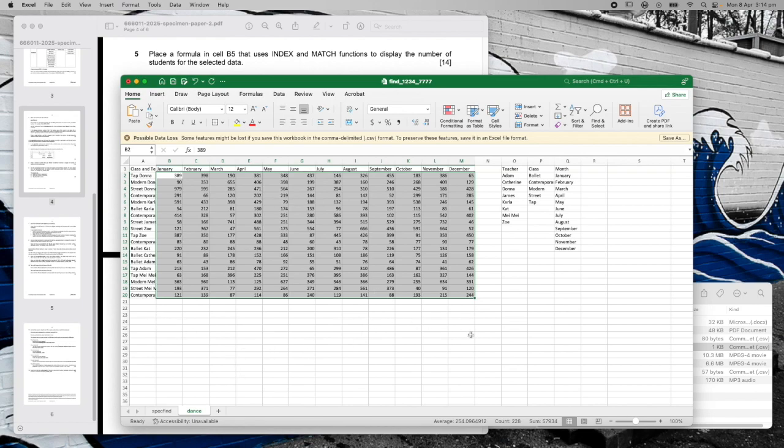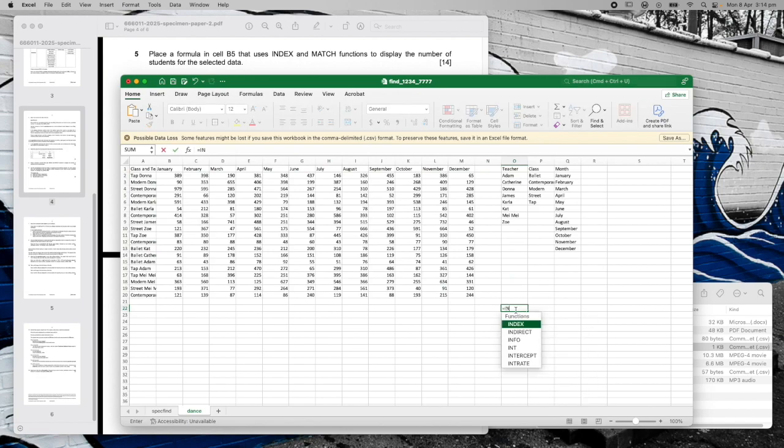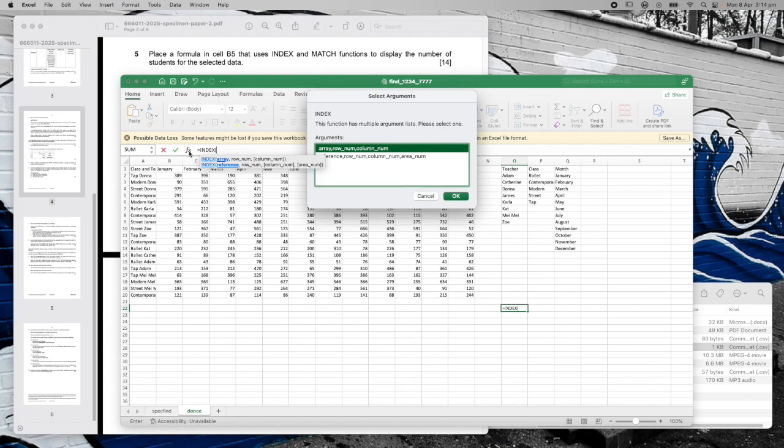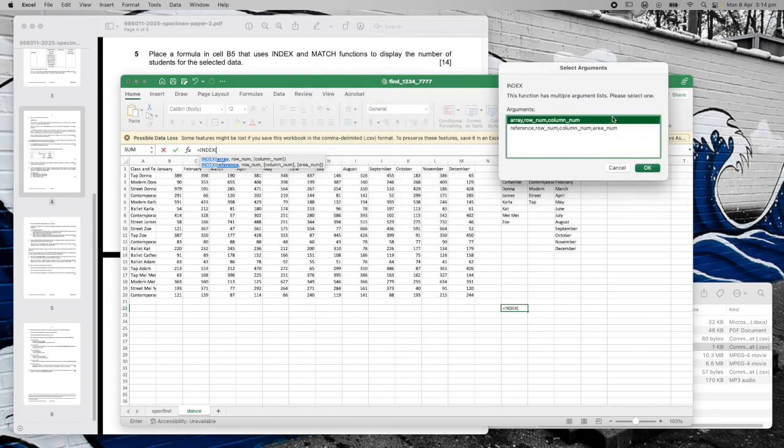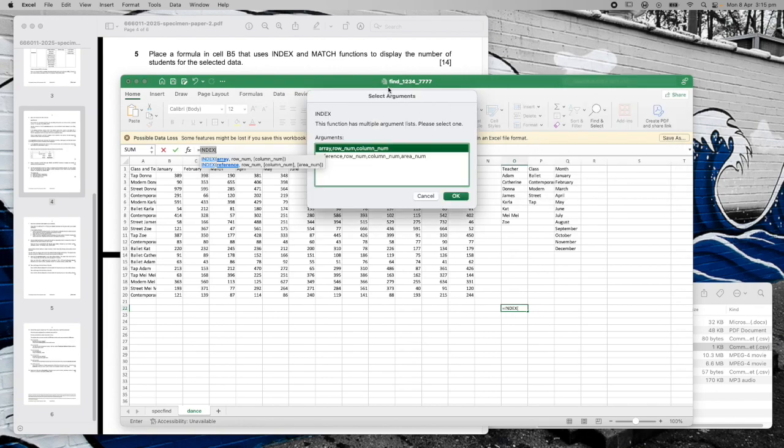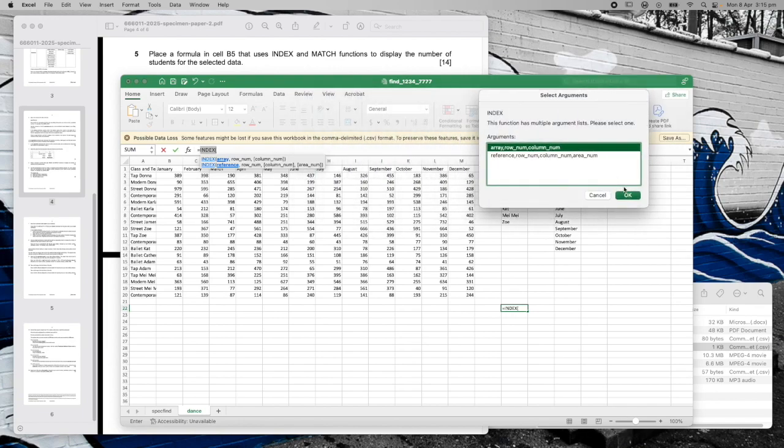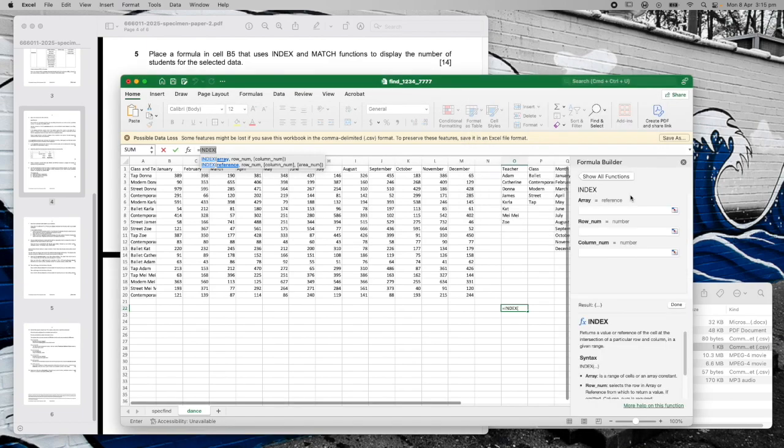So we could do something like this, right? So I'm just going to click down here, and we can put in the formula equals index, okay, which is going to index. Now, it gives you the formula down here, row number, column, reference, all that sort of stuff, right? Now, remember, in a previous video, I said to you, if you hit this function thing, you can actually see some of the arguments, right, and the way that's going to work. So I'm just going to leave the first one, hit OK, and then leave the second one and hit OK, and then that takes us to here, right?